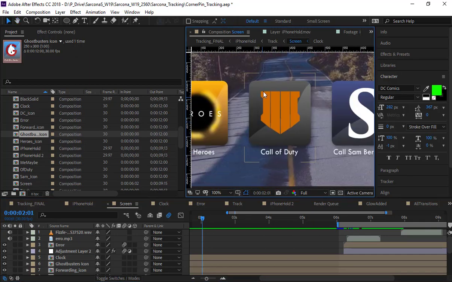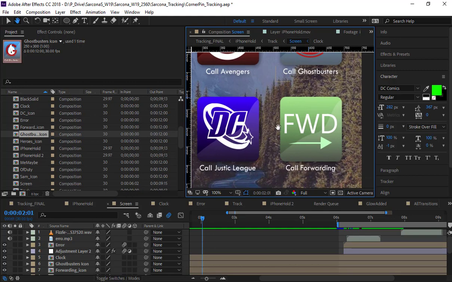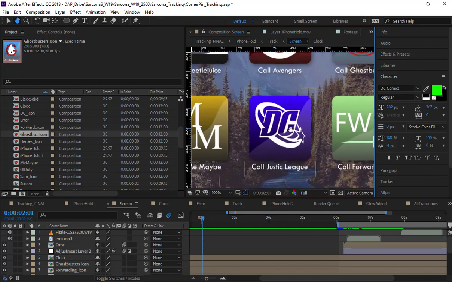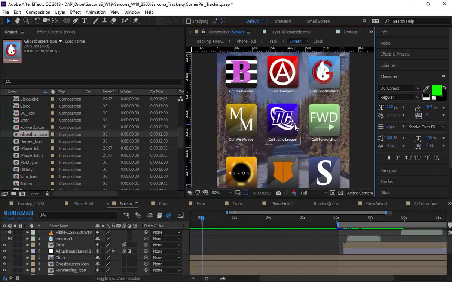Yeah. So this is just shapes. The same way I drew the other stuff, I just added these shapes inside here. And the same thing with the Ghostbusters, I just kind of drew that too. And that's the only thing that is from that font, but it was a free font. Yep, they're all in After Effects. That's the real Ghostbusters logo, yeah. It's not the new one. Well, obviously it's not. The real one. Say real Ghostbusters, but then they screwed it up.